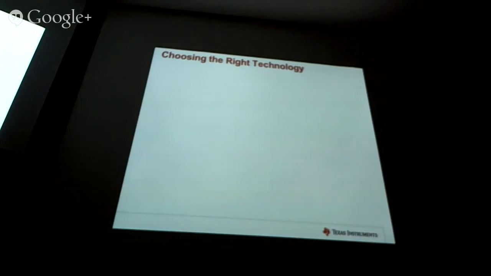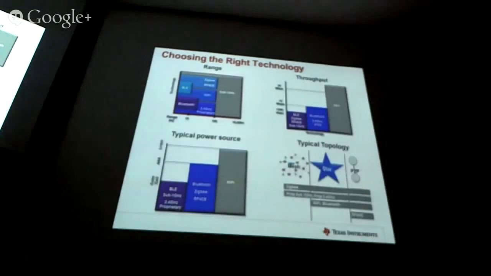So this is what I thought was a nice summary slide. It's talking about the right technology when you look at the different options. I think even when Thomas was speaking, he said TI makes every one of these wireless technologies. What becomes interesting is, does it make sense to have range? For range, something like Wi-Fi is obviously going to be your highest range, compared to 2.4 gigahertz Bluetooth and Bluetooth LE. Or is throughput the most important? Well, of course, Wi-Fi is going to give you the highest potential throughput compared to the other options out there. But the trade-off for throughput is power consumption. Wi-Fi is going to take more milliamps than something like BLE. And then this is interesting too, and our partners can talk about the different topologies and what makes more sense for your particular situation.